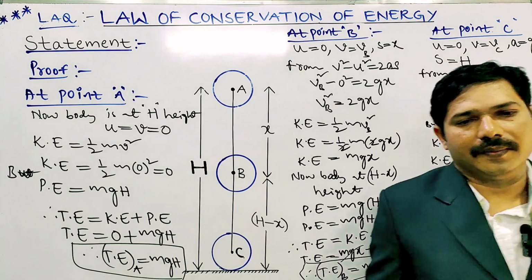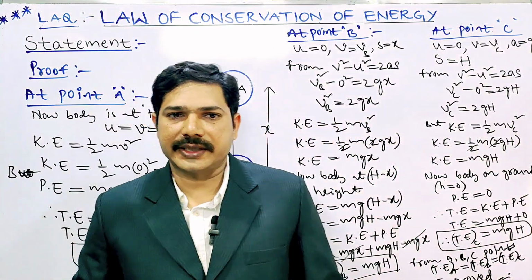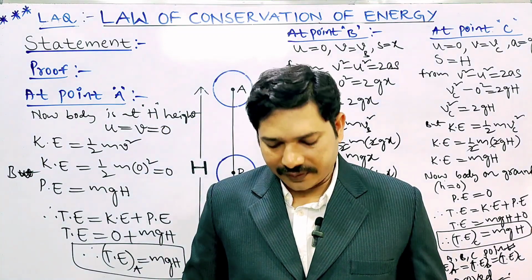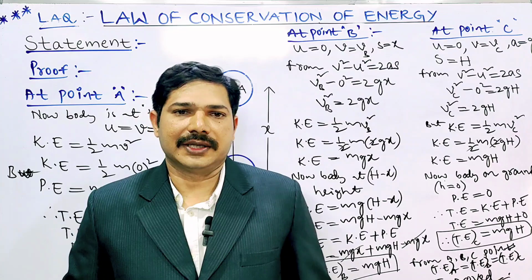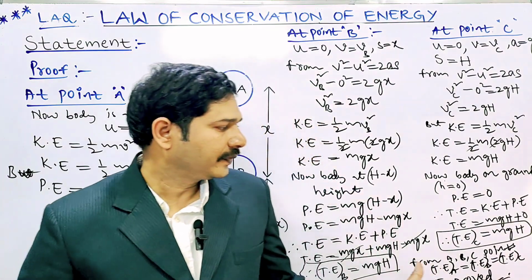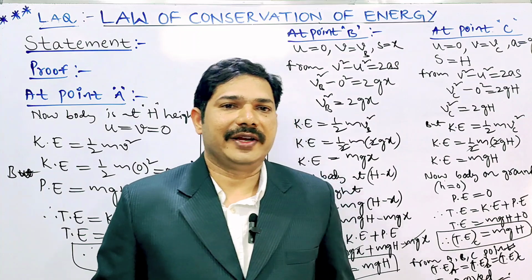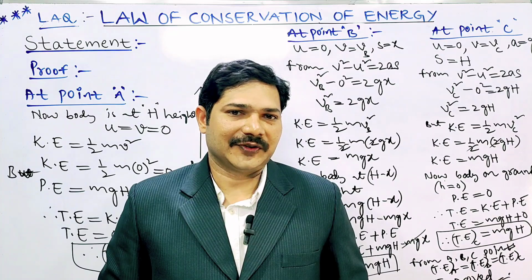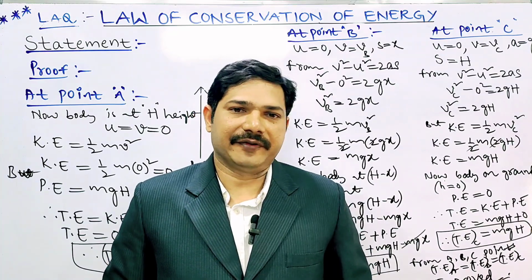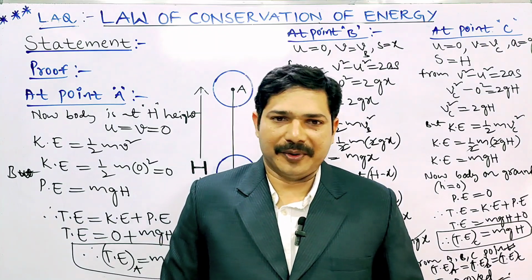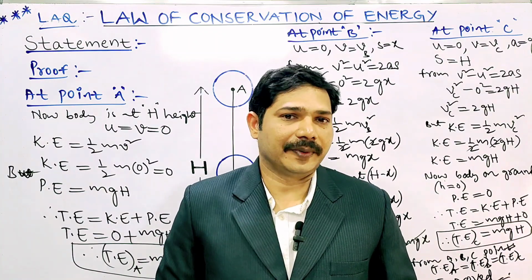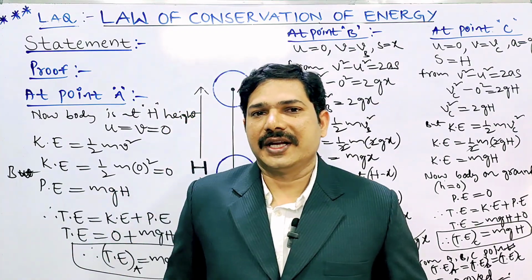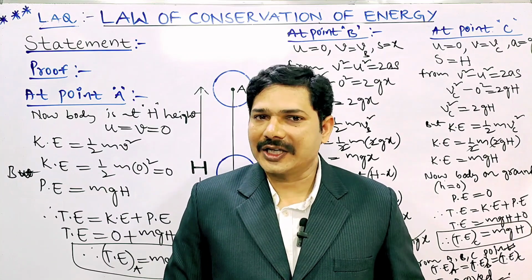This is the most important long answer question in the TS and AP final examination. Next question we'll discuss, and afterwards attachment problems also we'll discuss in the class. This is the law of conservation of energy in the case of a freely falling body. It is most important to answer this for the TS and AP intermediate first year final examination, or for improvement or supplementary purposes. Sometimes they'll ask the problem also. After discussing the next two questions, I'll explain attachment problems also.